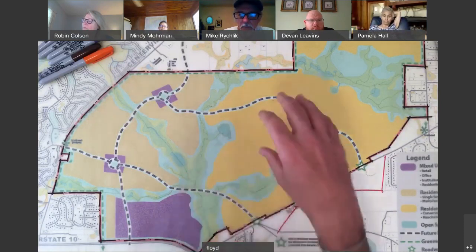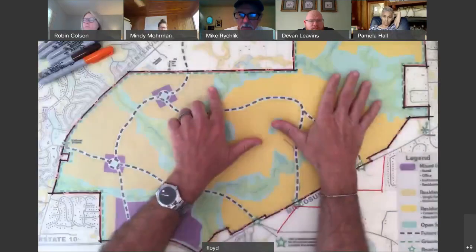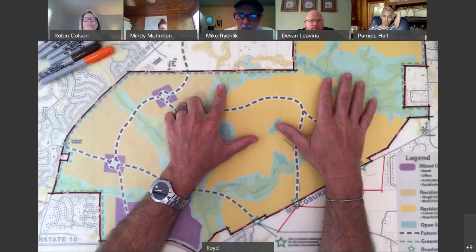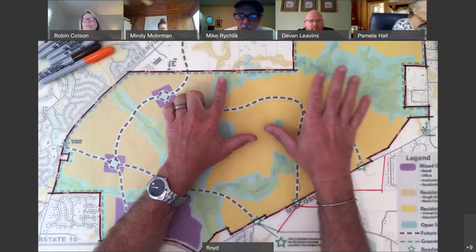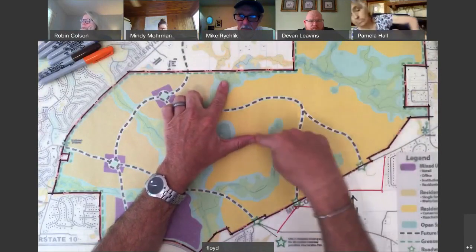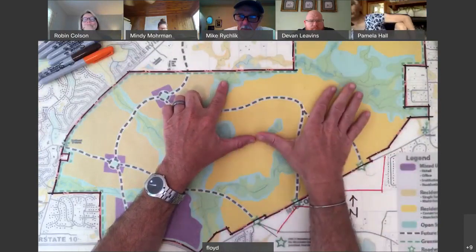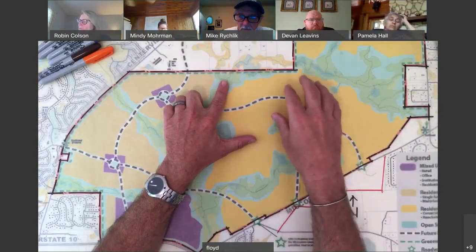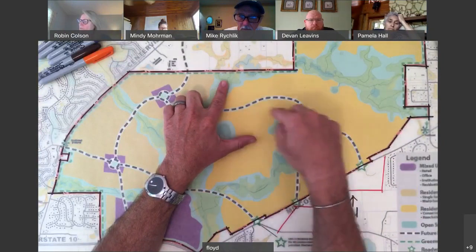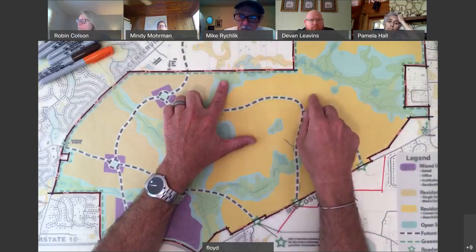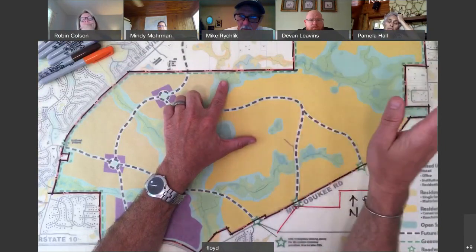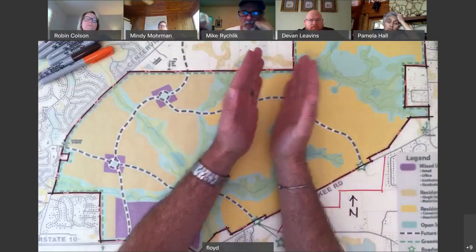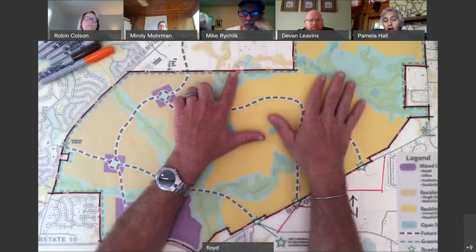That's right. Let's just take this parcel here, for example. Let's say it was sold off, and someone wanted to develop it. That's the detail you would get into in the permitting process. If you had this parcel of land, you couldn't develop 100% of that yellow area. You'd have to go through exactly what you just talked about, Pam. You go out there and do your environmental assessment, your impact analysis, natural features inventory, and identify all those features. Let's say there's a bunch of endangered species, or it's full of gopher tortoise habitat or something like that. Then that would start to shrink down what you could potentially do in that area. That would be the next level of detail if someone were to move forward.